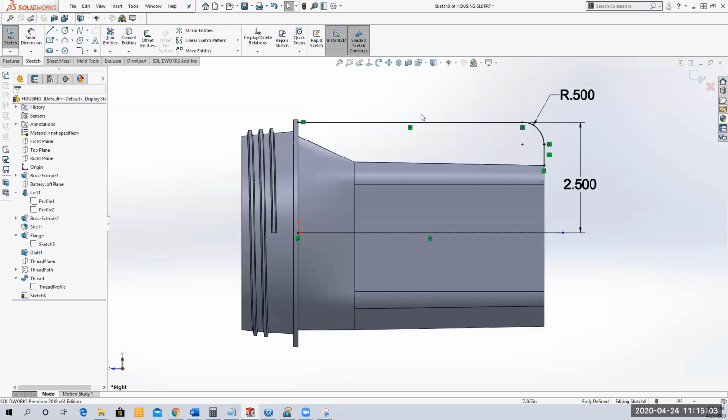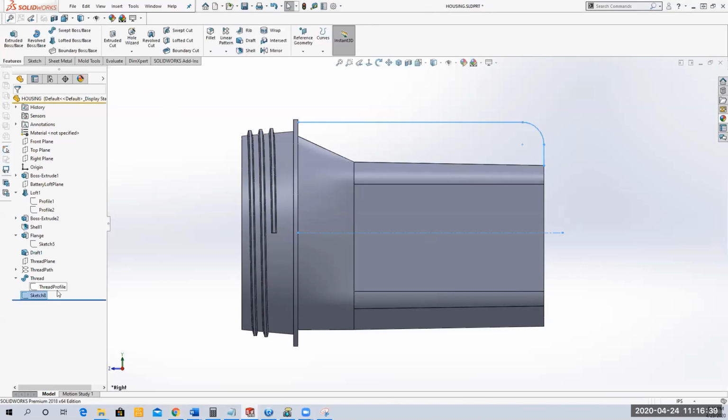So I am on page 6-48. I'll give you a second. Okay, so everybody should have their path sketch created. I'm going to exit the sketch and I'm going to name it handle path. And I'm going to save.